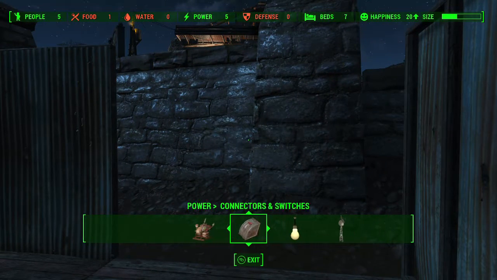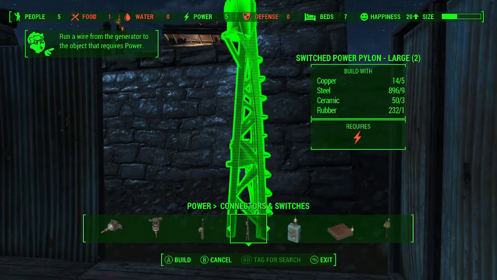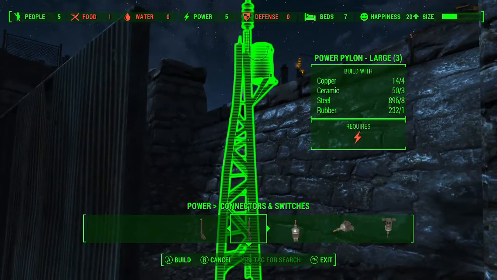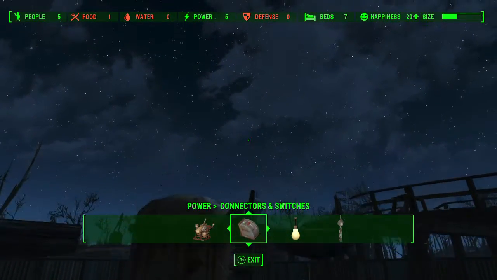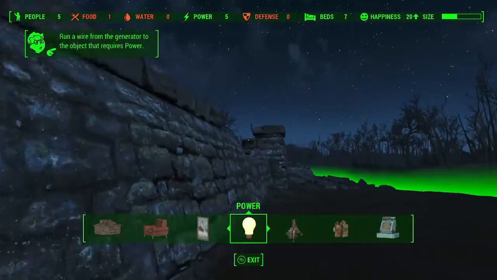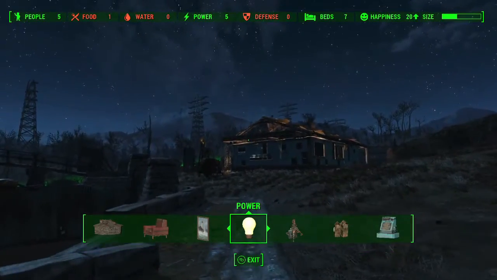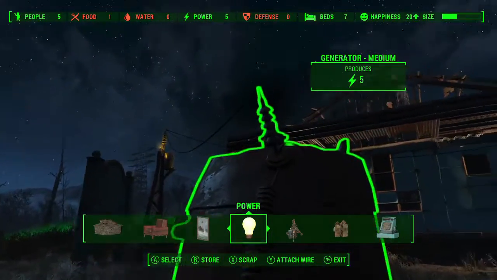So, what we're going to have to do is we're going to have to put in one of these power poles, like so. We don't need a switched one. So hopefully we can put that right there. And what we'll do is go up here again. Alright.